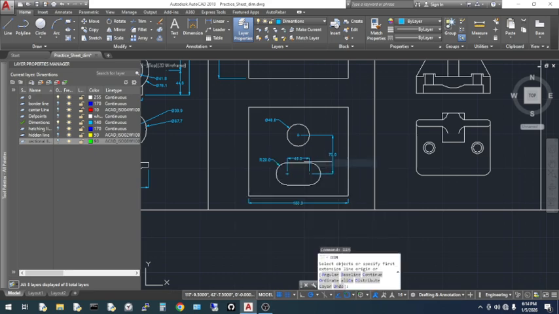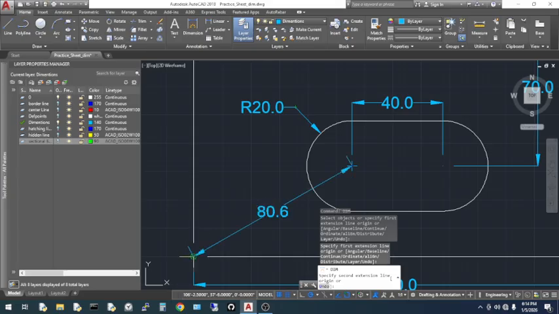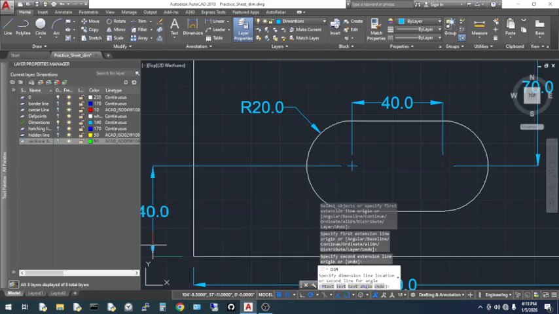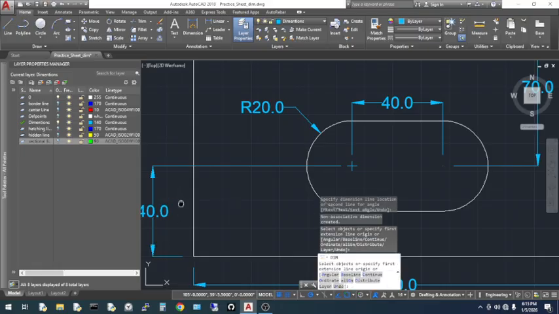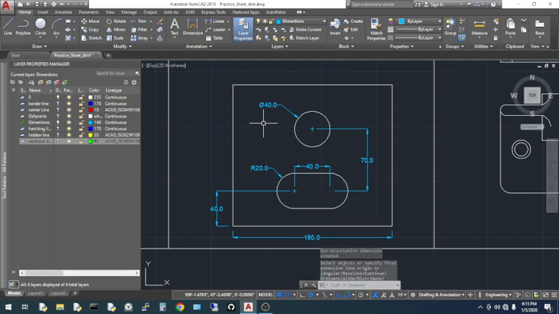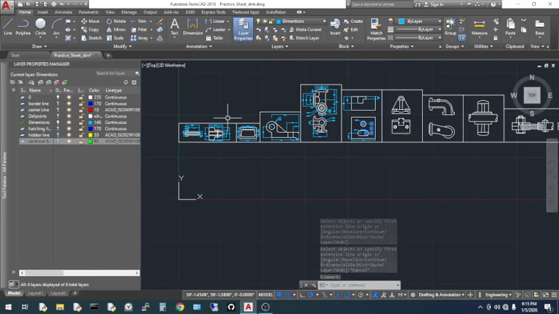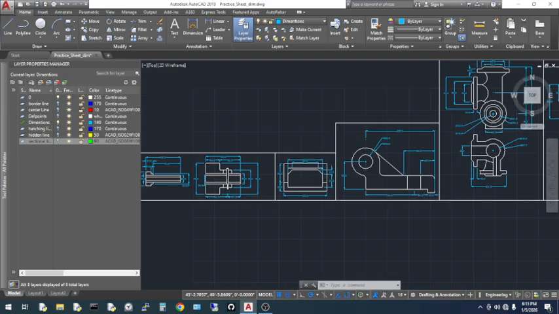We are going to repeat this command once again. We will be specifying each and every point so that we don't face any difficulties while drawing our own, because as we are speaking right now we will be recreating this once again.